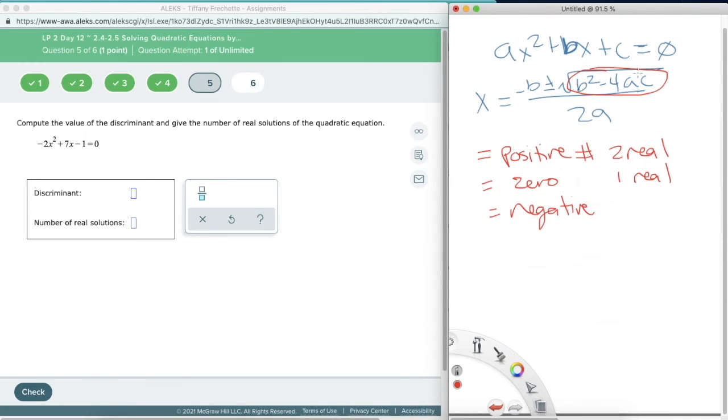So if we have a negative number under a square root sign, just like we were learning a few weeks ago, that's an imaginary number because we can't really have the square root of a negative number. It doesn't make sense if we think about how did it get there. It would have to be a number times itself, which is either both positive or both negative. You can't end up with a negative number. So that's why we have this imaginary number to deal with that situation. But in this case, we're just saying that that's 0 real answers.